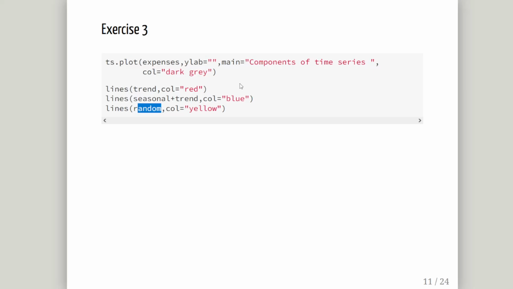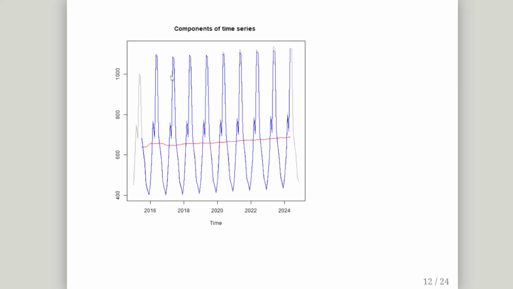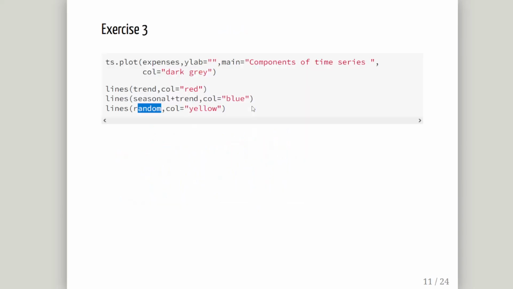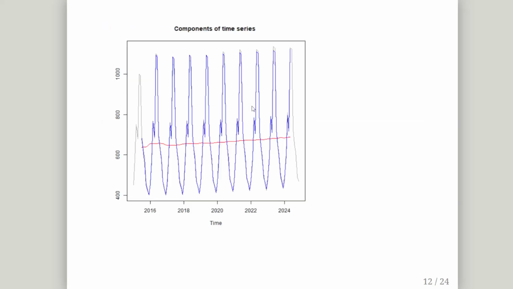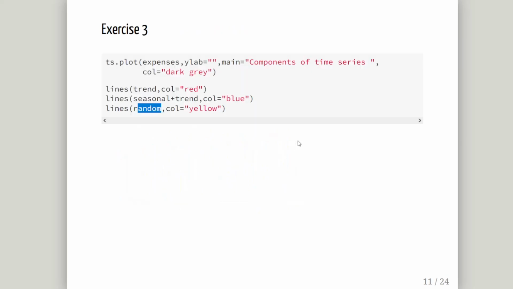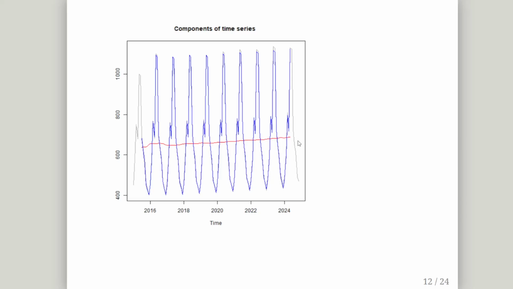Okay, so we have the expenses in gray in the background, and in red is the trend. So let's look at the trend. We see that trend line there. We also have the seasonal and the trend in blue, and for the most part that's superimposed over the gray.